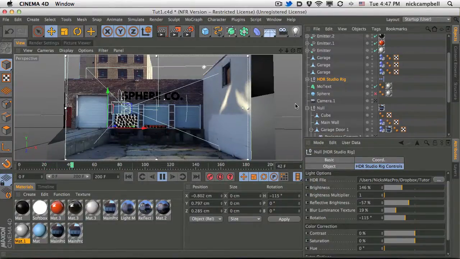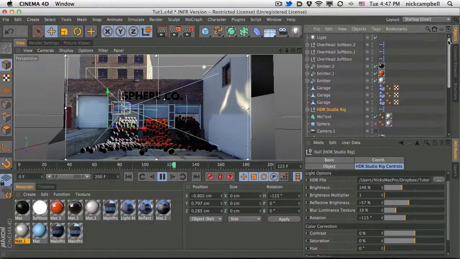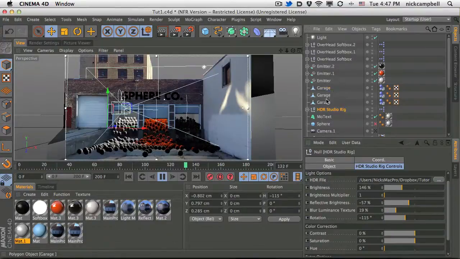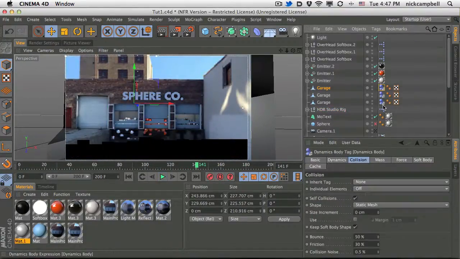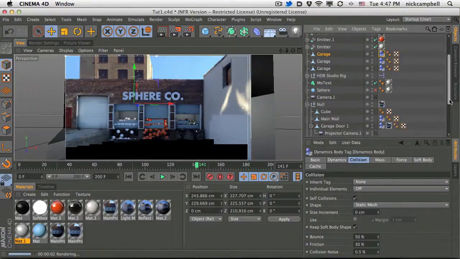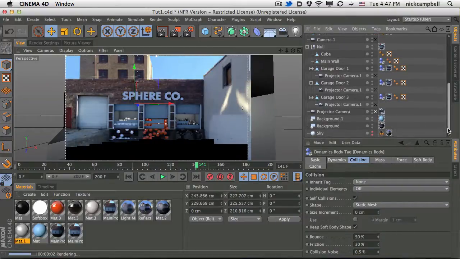In other words, these spheres kind of hit and they start rolling and they fly around, and they're really slippery by default, and especially on cement, and especially with all this stuff going on, I wanted it to look a little bit more sticky. More and more in the studio in general, we've been going in and grabbing the tags and adding a ton more friction to everything. It just seems that the defaults are a little low.